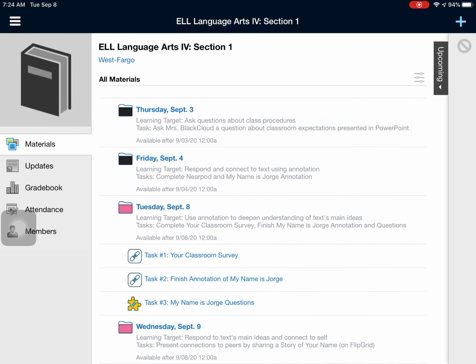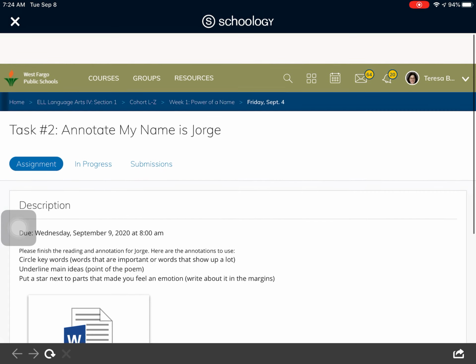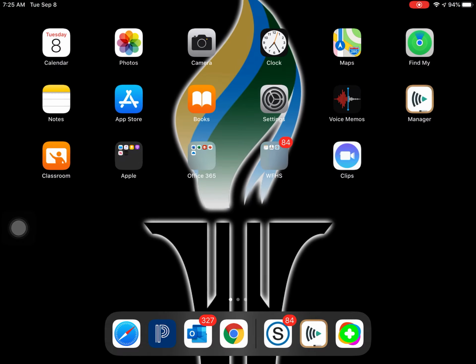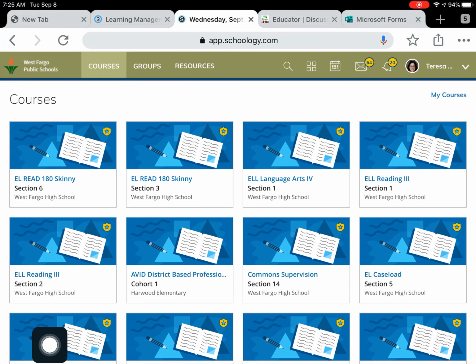Okay. And then lastly, I want you to keep that document open. So here, let me show you. So you'll have your text open, right? It's open in the app. Or not. Okay. So here's what I would do instead. And those of you who don't know this, the app sometimes doesn't work for Schoology. I like to use the browser, so either Safari or Chrome, and I like to log into Schoology that way. It works so much better.